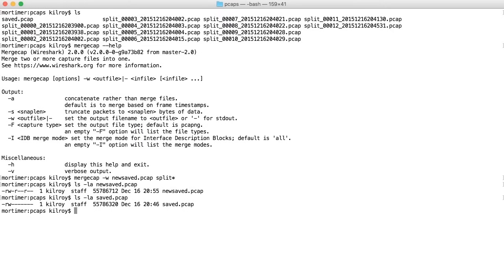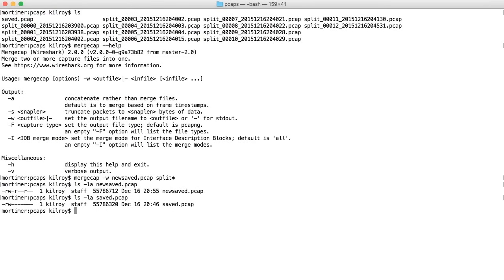So we've actually got a slightly different set of output here in our newsaved as we have in our saved. Now you could do some differences between these two to figure out where we've actually either gained or lost data. And as I look at this more closely, it looks like we've gained a few bytes.